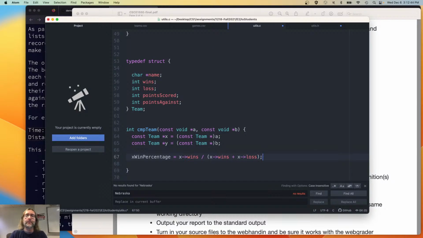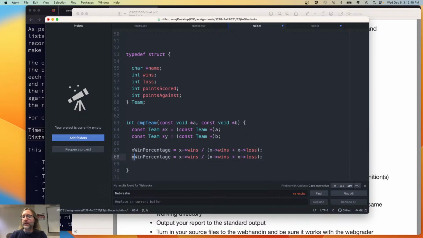Okay. Y's win percentage is going to be y wins and y losses. Be careful. What's an error already? Integer division, exactly. So let's take care of that and force one of them to become a double, spelled correctly.